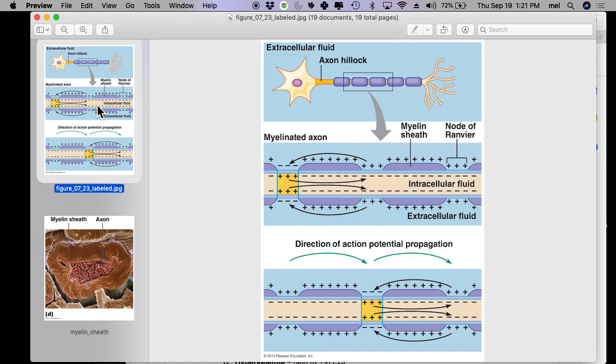And if you went with the metaphor of dominoes for an action potential, if you flip over the first domino with a regular unmyelinated action potential, then all of them fall over, right? Okay? This is big dominoes. They're really tall ones. You have to flip this one over to make sure it hits that one. You have to flip this one over to make sure it hits that one. Does that make sense? So what they call an action potential down a myelinated axon is a saltatory conduction.